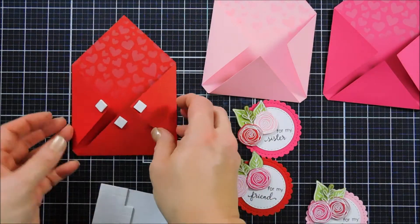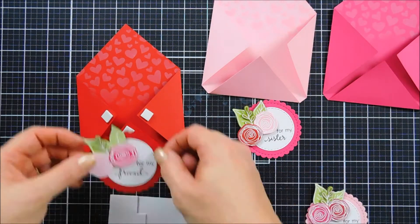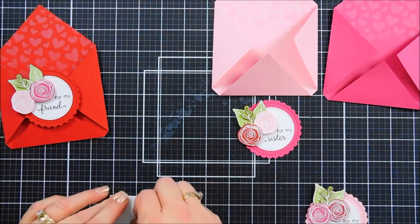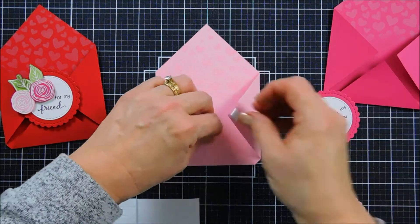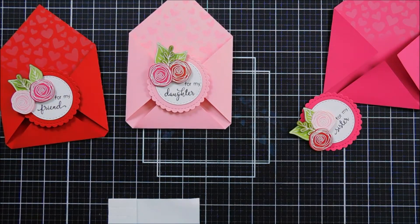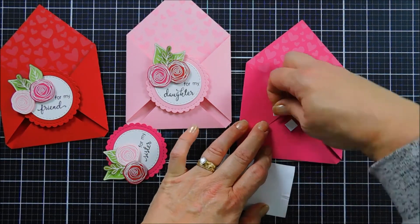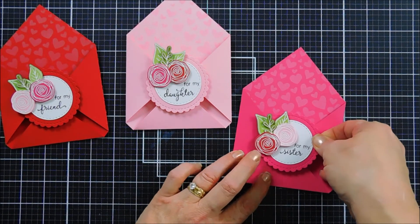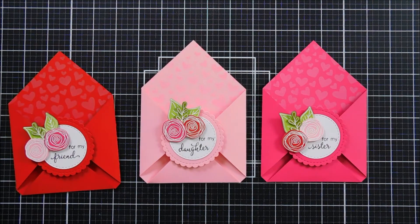To adhere the labels to the pockets — so easy! You just add foam squares to each one of the folded-in corners; they fit perfectly in those corners. Remove the release paper and then add your label right on top. I have the opening because I want you to be able to see the cookie. These are just for neighbors or friends — that would be really nice. Or if you have kids having Valentine's Day parties, these would make cute little classroom valentines. Newton's Nook Designs has a really cute truck stamp set that would be perfect for these little pockets too.